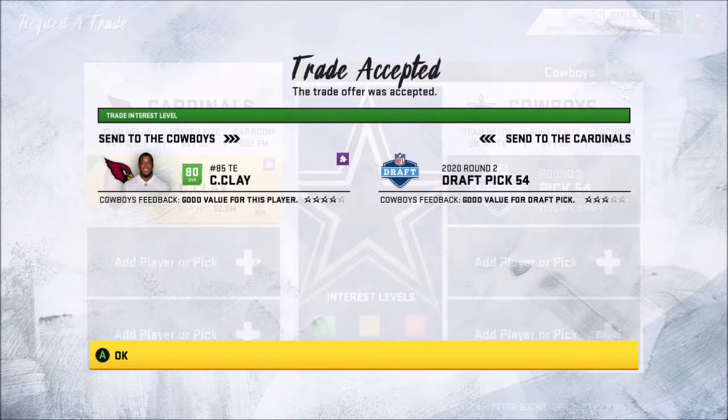All right, one more update. I was able to trade my tight end, Charles Clay, to the Cowboys for a second-round pick. So there we go, two second-round picks. That'll give me three total second-round picks this next year, which will be great. As I said, if I have any more updates, I'll include them here in a second.